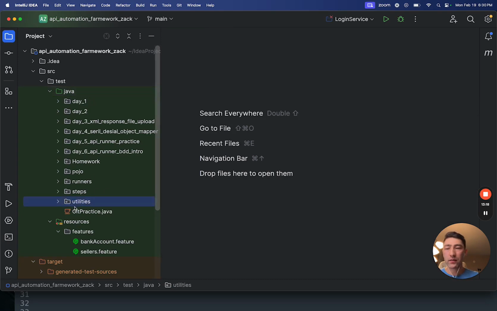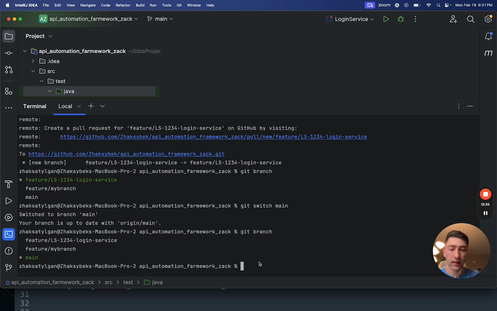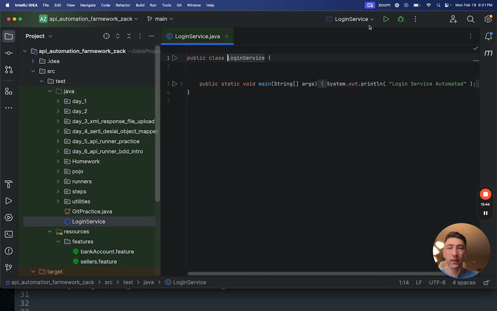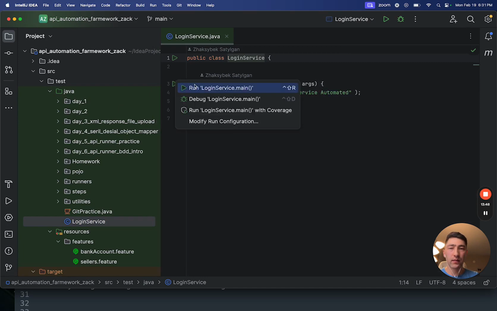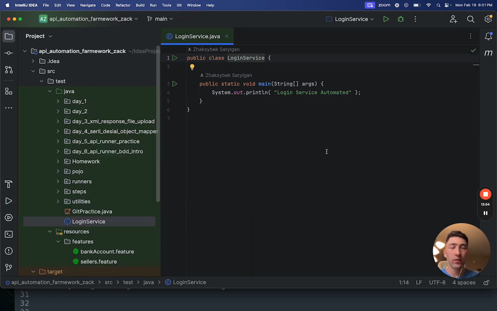As you see guys, we have a new class under this Java which calls our login service, right? I don't have it, so to be able to bring the changes from GitHub to my local computer, I have to again type this command, git pull. It will bring all changes from GitHub to my local computer. Now, as you see, I am able to see the last changes. So by this way, every day you will automate your code and add it, your teammates will also add theirs, and the automation script will continue every day.